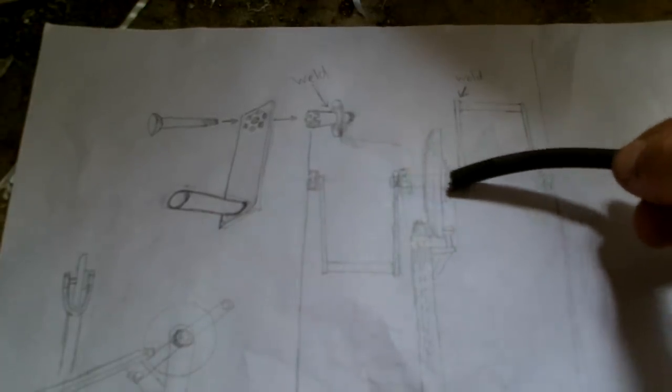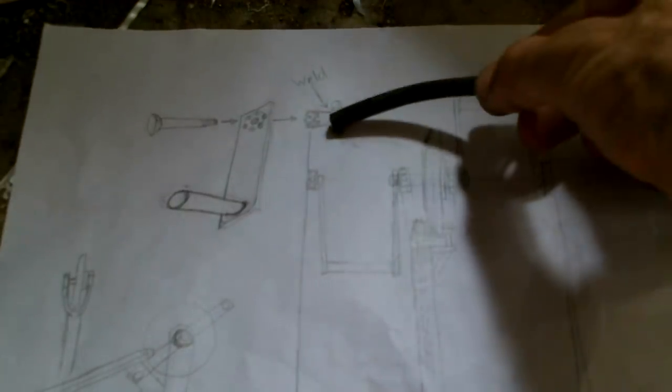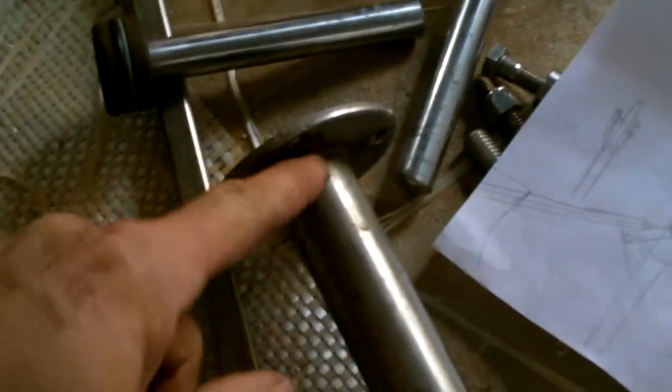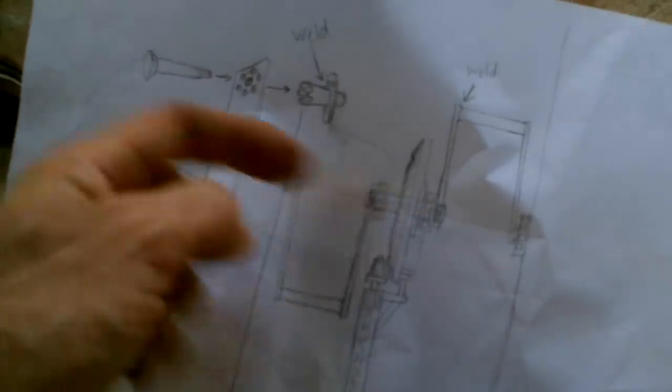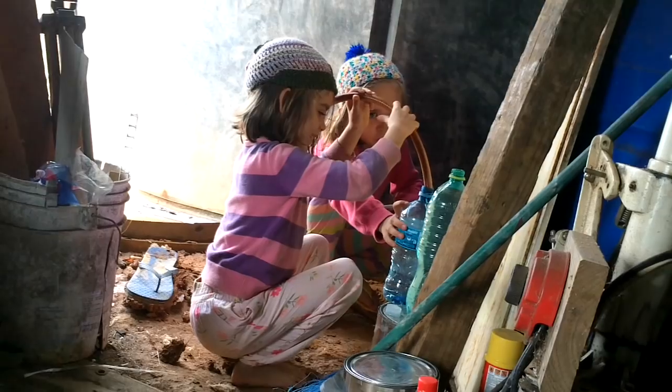Now going through the middle here is a steel tube. And it's gonna look like that. I'm gonna have to weld a circle on it so I can bolt the big gear to it. Okay, this shaft going through, the main shaft, I'm gonna make with this. And I'm thinking I can cut it off, move it into the middle somewhere, and weld it back on. Okay, bolt going through the middle. That's probably going to be this guy.